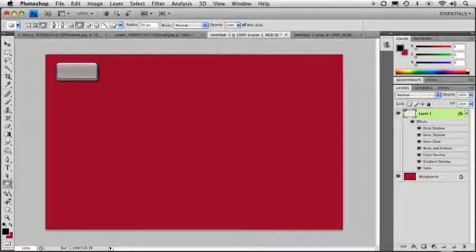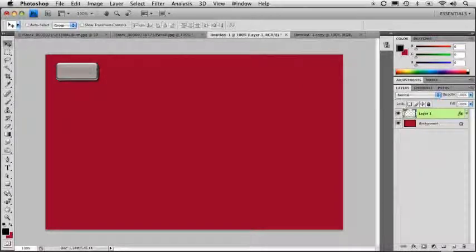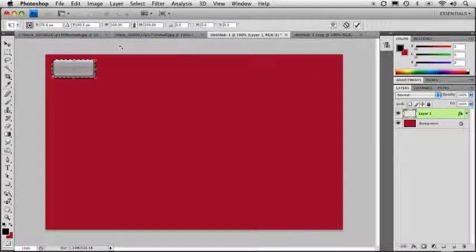Then we're going to basically create a pattern of these. You can do this one of two ways. I could define the area as a pattern, or I'm just going to do a simple step and repeat for the purposes here. So I'm going to load this as a selection, because if I do a step and repeat on an element that isn't selected, it's just going to create that same layer over and over and over. So I'm going to have a whole bunch of layers in my document. By selecting it, we're keeping it on that one layer. So load that layer as a selection. I'm going to press Option Command T, that would be Alt Control T on Windows, and that'll set us up for the step and repeat.